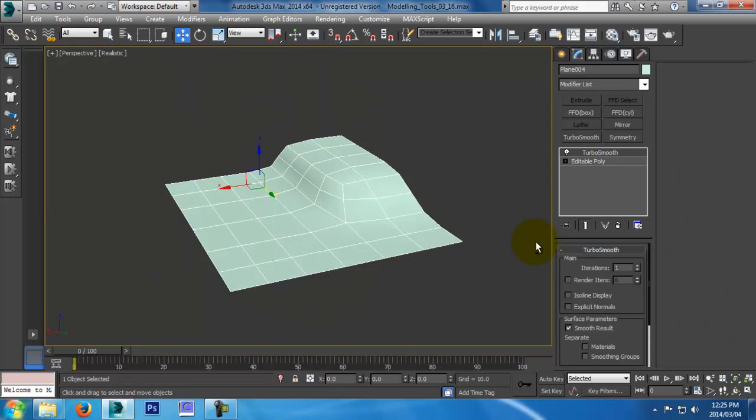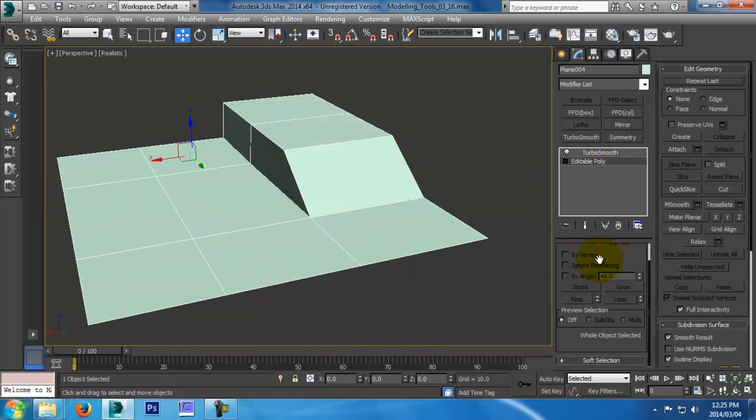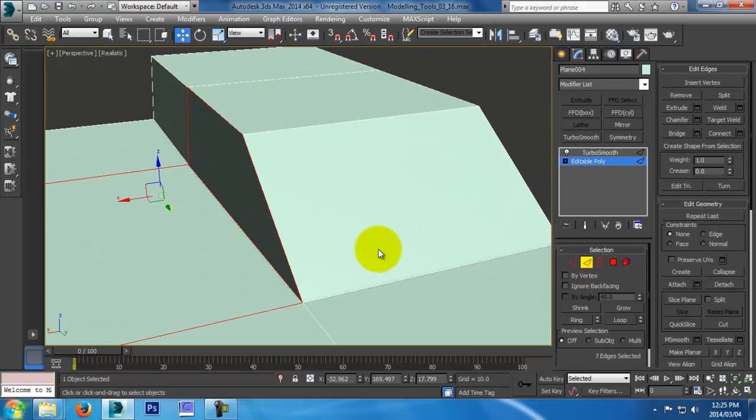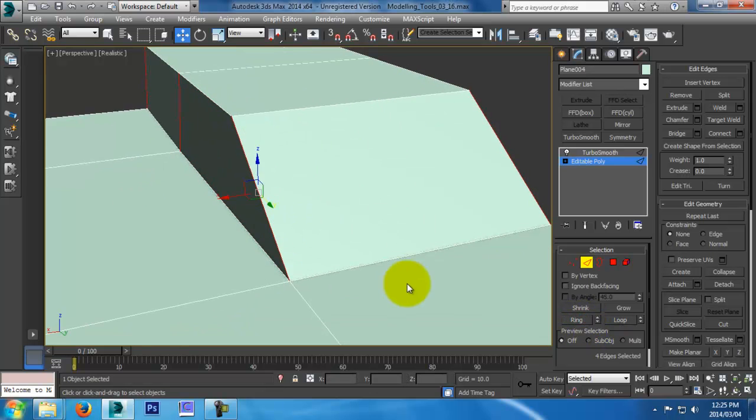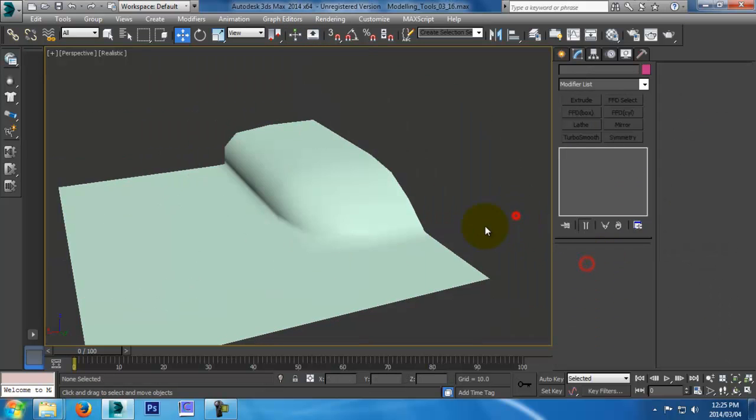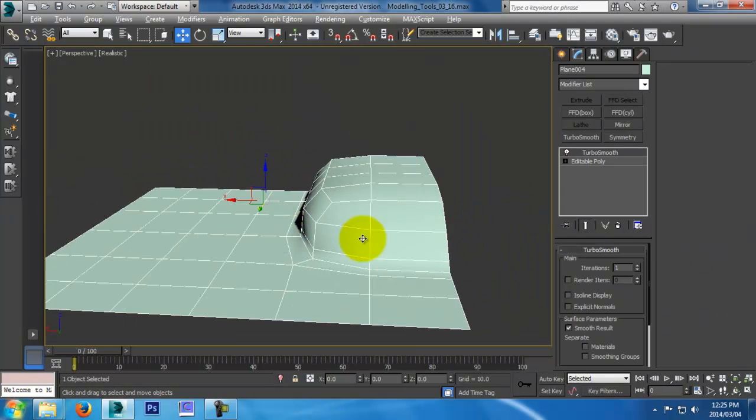Let's go back to this one. Let's add some more. Once again, add detail. If you want this to have detail, give it detail. Ring, and say I want the bottom to be crisp, but the top still to be round. So connect it and say push the detail all the way to the bottom, and then see what the smooth does. And it's doing that. It's making it crisp at the bottom, round at the top.